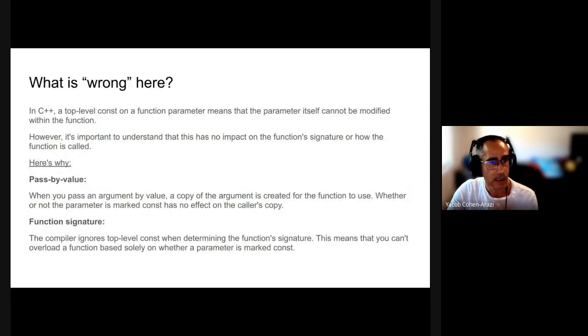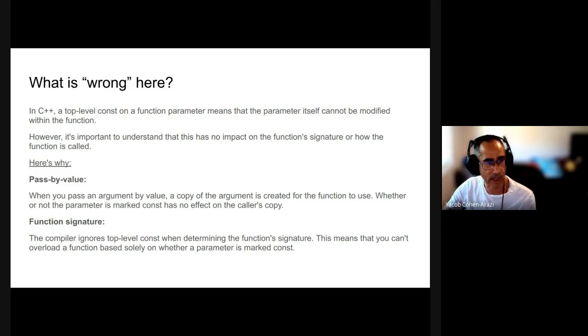Now, so what is happening here? I have a couple of slides that you can read through, but I'll summarize them. When you are a caller to the function, you have a declaration in front of you, and you have this top level const. This is basically pass by value. It's not pass by reference or pass by const reference. This is a different issue, and this is where consts are important.